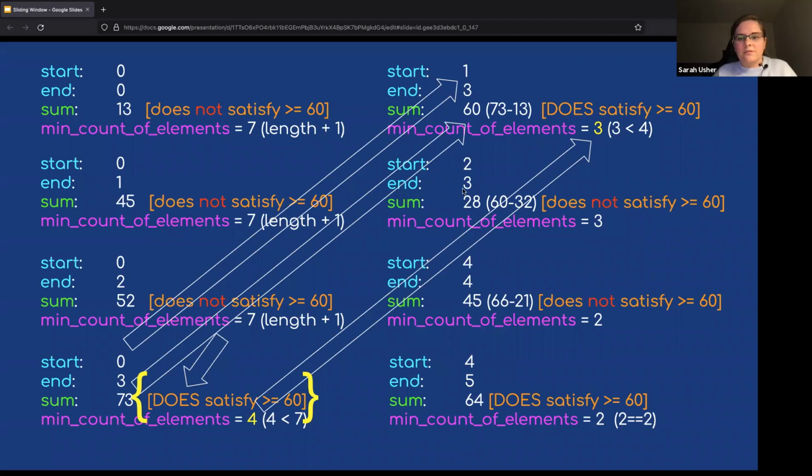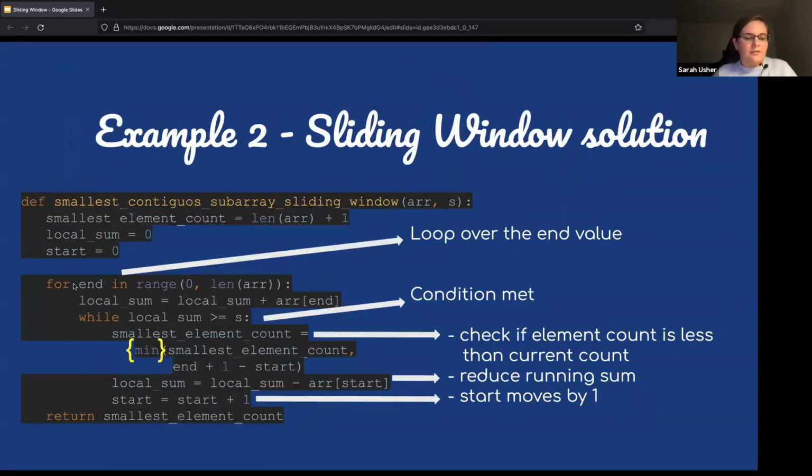Do you see? It is not start that increases, but it is end. So end becomes the variable that represents the loop here, the first loop. Do you see how we've chosen end as the loop here, not start?